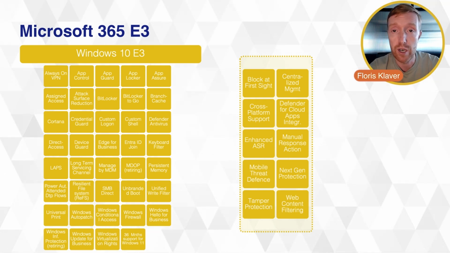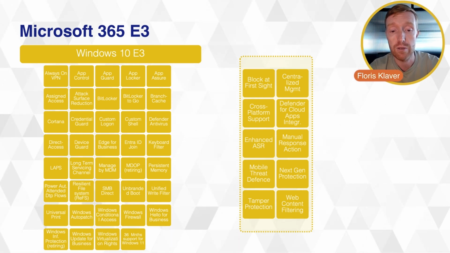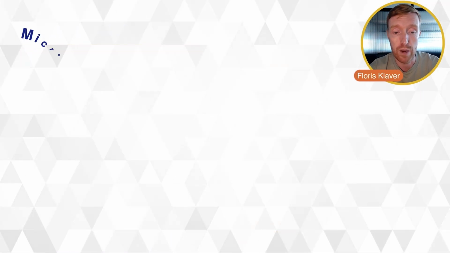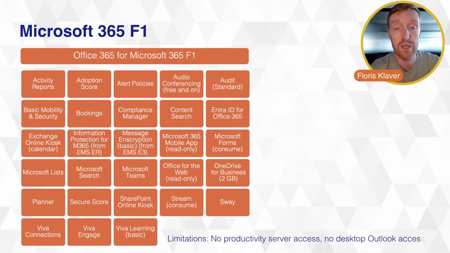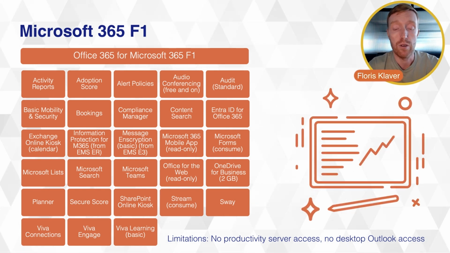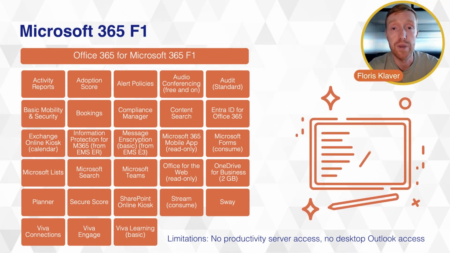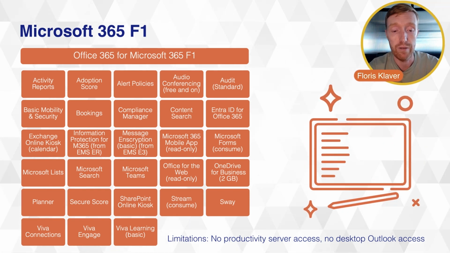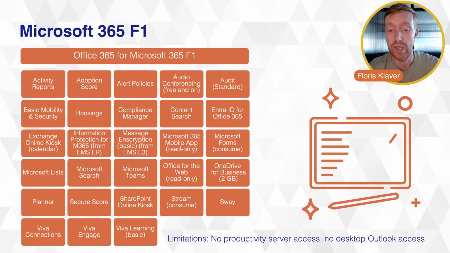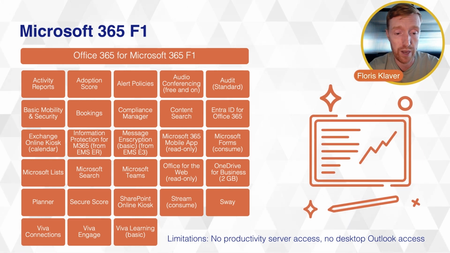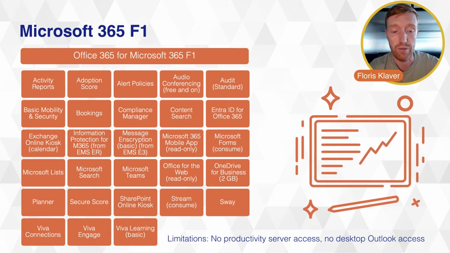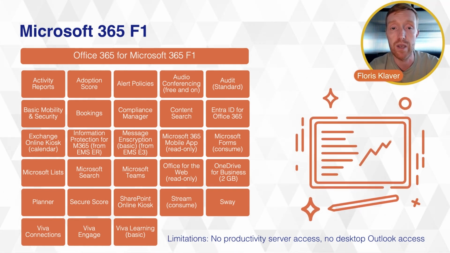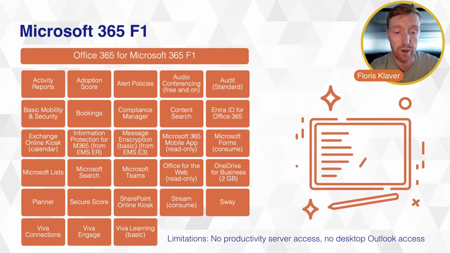Now, if we start to look from here at the lower suites, below the Microsoft 365 E3, we start with Microsoft 365 F1 as the smallest and cheapest suite that Microsoft offers in the Microsoft 365 family. And this will look a lot smaller than what you saw on the previous slide. That's because, like I said in earlier videos, this is much more limited in the functionality it offers. So you get 365 features within Microsoft 365 F1, but not a lot of features that offer the main productivity benefits like Exchange Online, SharePoint Online, OneDrive. These things are generally not included here.